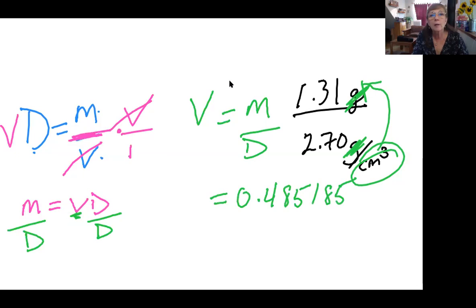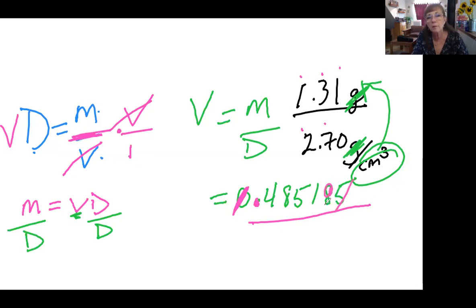Again, going back to my numbers, my measurements, they only have 3 significant digits. Remember, there's a 0 at the end, significant because it's after a non-zero digit, after a decimal. So I need to round this to 3 sig figs. This 0 is not significant. It's just telling me there's a decimal here.